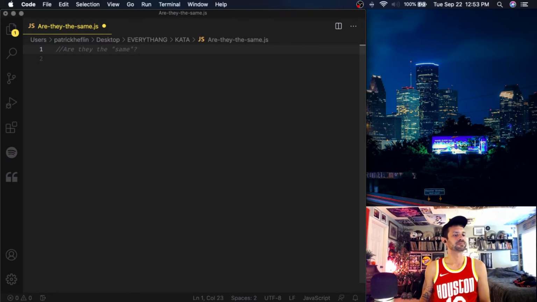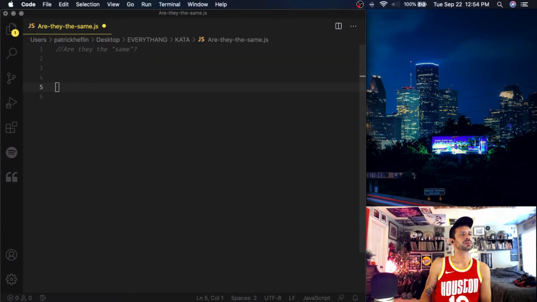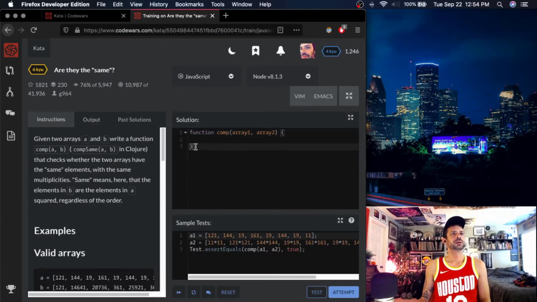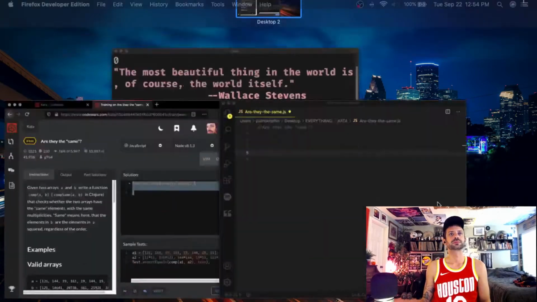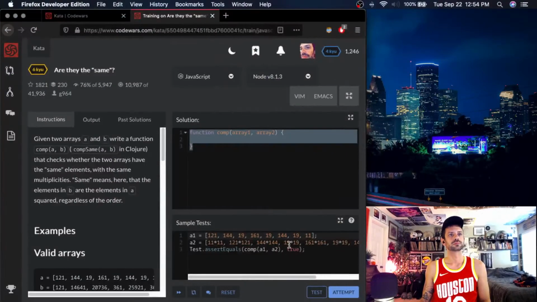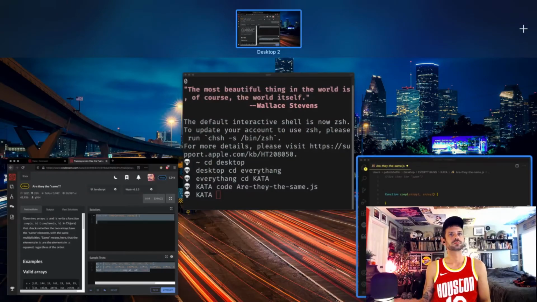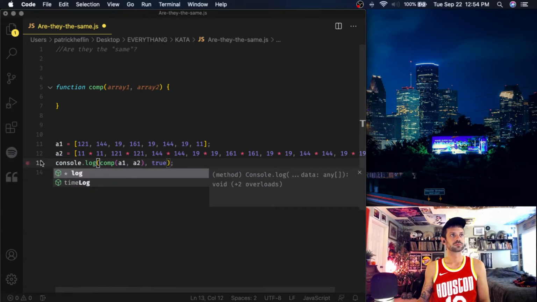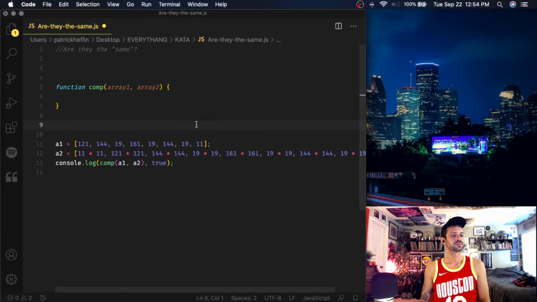Put our title in. Okay, so let's go ahead and start up Quokka.